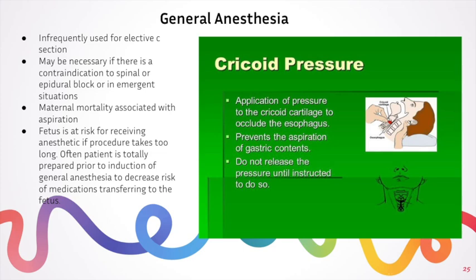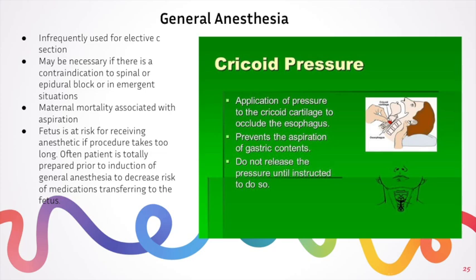Yes, so I wrote that here. The fetus is at risk for receiving the anesthetic if the procedure takes too long. So there's something that we do as nurses. We typically don't do general anesthesia. It's not something we help do, but what we can do is something called cricoid pressure. So you might see your nurses do this.